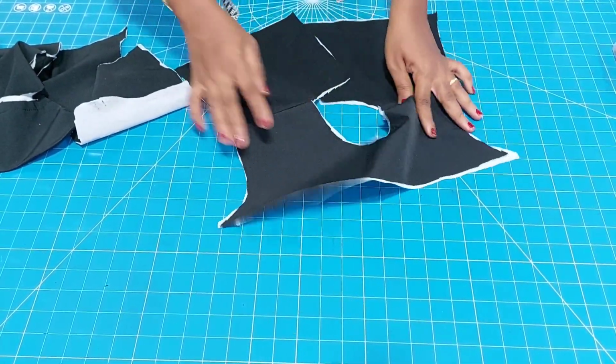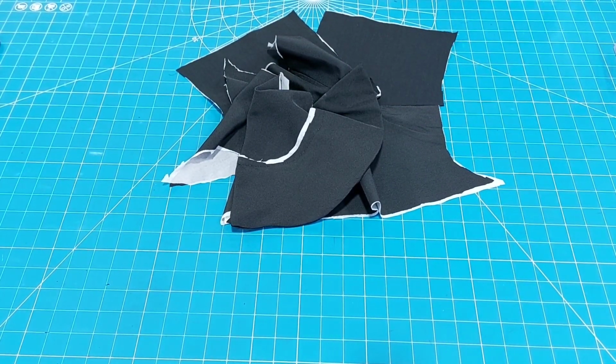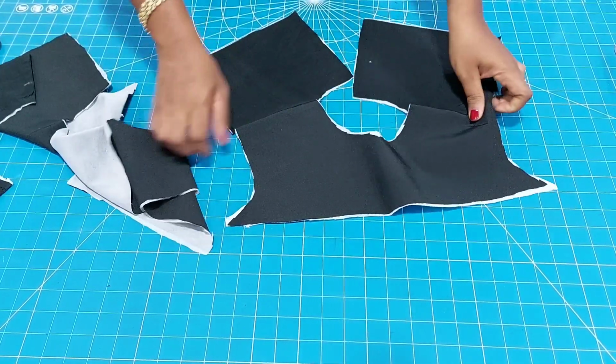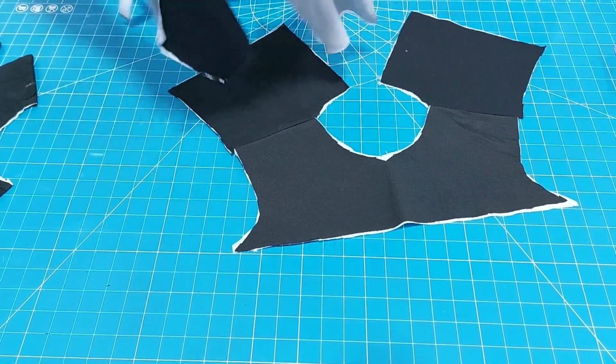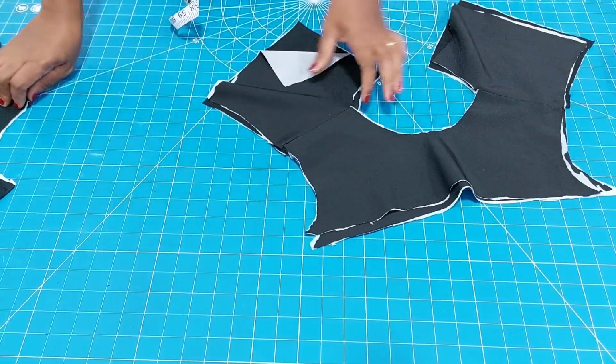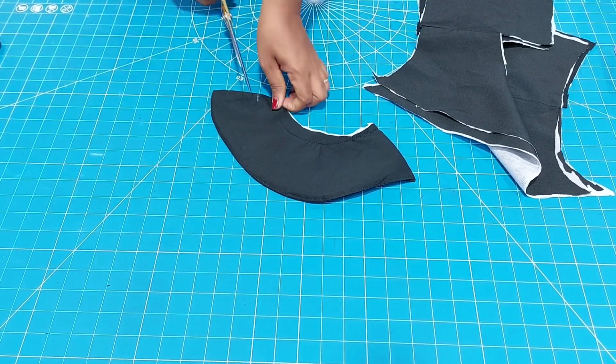Okay, here I have my yoke. I've already joined the front and the back yoke at the shoulder. This is the lining. That is why you have different colors there. And this is the main fabric.